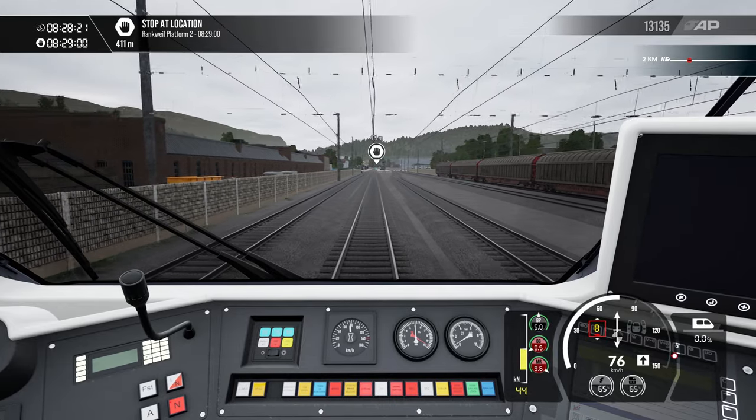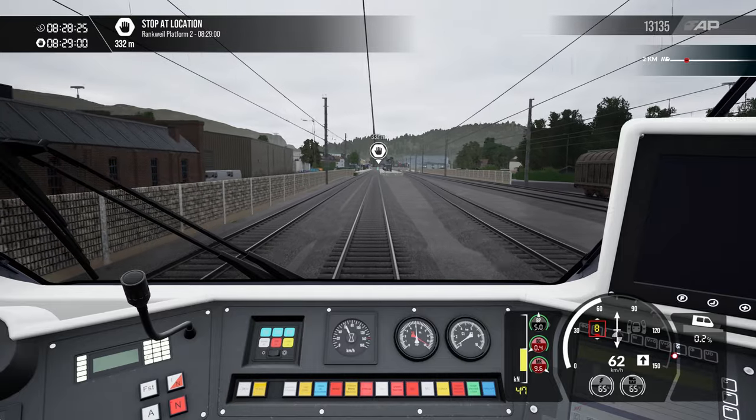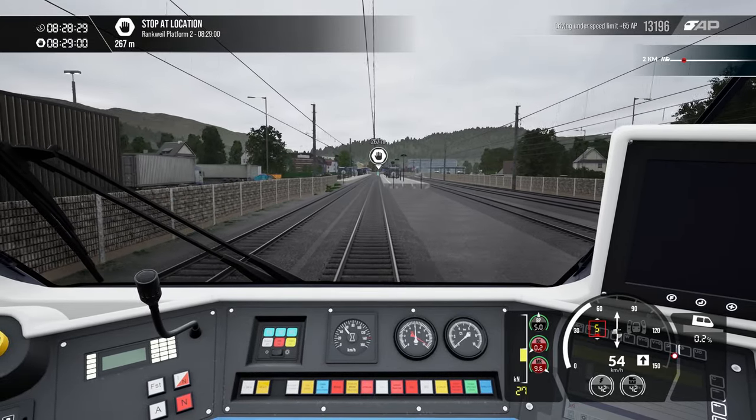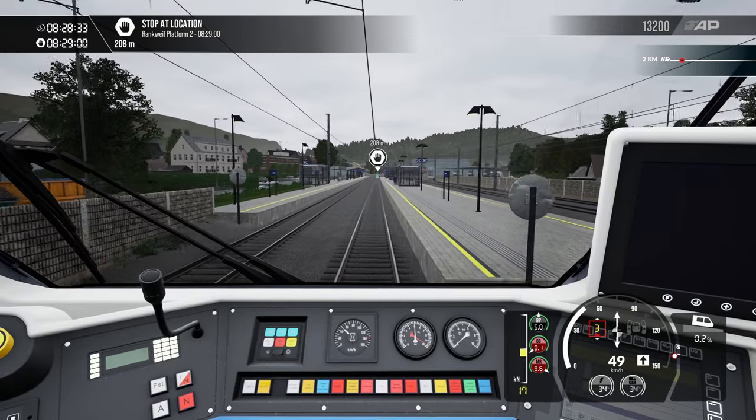Rankweil, another freight yard on the right there. I say freight yard, it's not, well, a couple of freight lines. It's not exactly a yard, is it? But it's nice that there's so much track in European railways. There's a lot, isn't there?